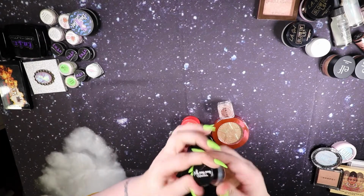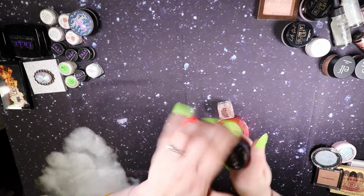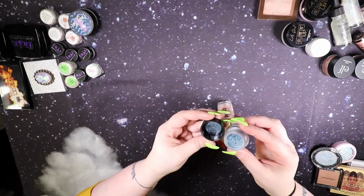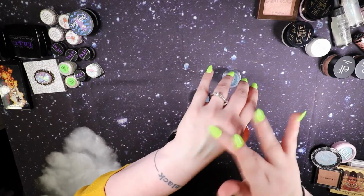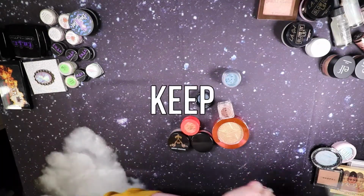This one, Jelly Pom Pom Cosmetics. I got this in an Ipsy. This one is more like an eyeshadow, but I did use it as a highlight once, I think. It shears out pretty nicely if you blend. I'm gonna keep this one this round. Try to use it more.